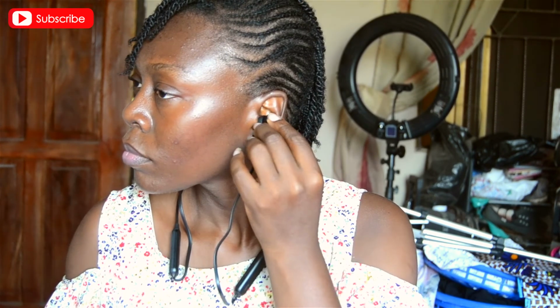But now the earpiece itself is quite, would I use the word? It's a decent piece. I actually got it for a steal. I got this for less than 3,000 Naira on Jumia, Nigeria. And it actually looks good. It's comfortable on my neck. The ear tips are comfortable in my ears. And the quality of the sound from the piece itself is not great, but it's not bad.